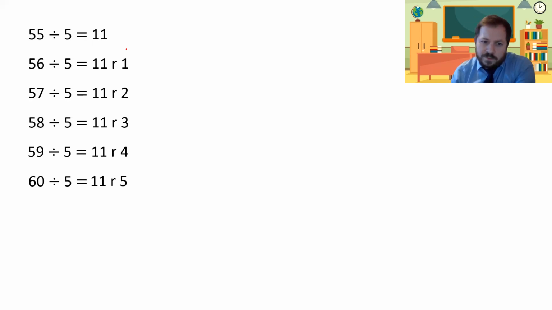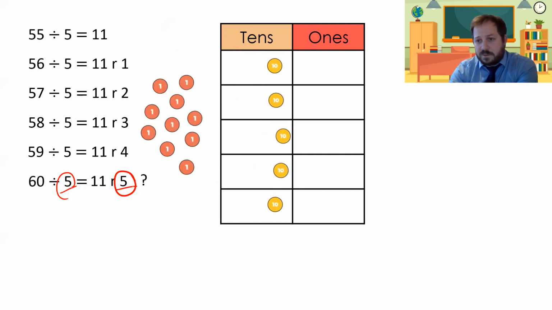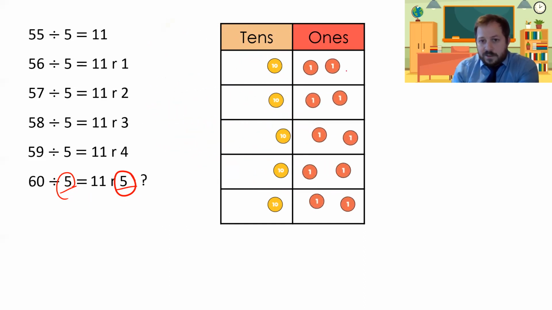Or is it? Now, the interesting thing here is the link between the remainder 5 and what you're dividing by. What this is saying is, if I've got a remainder 5 and I'm dividing by 5, that's just another group. So actually, this wouldn't be 11 remainder 5. Here's my 6 10s. I split them evenly, the 10s. Then I exchange my 10 for 10 ones and put those in evenly. And actually, we get 12 in each row. So the answer would be 12 instead.